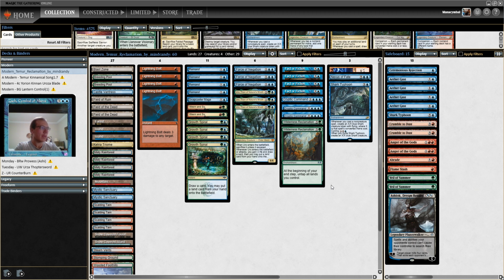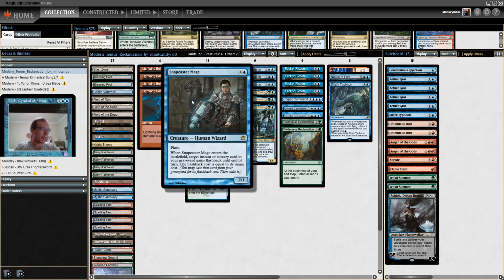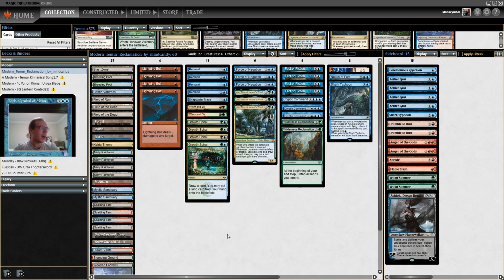This is framed, in this case, in a 3-color shell in Modern, the Temur colors of red, blue, and green, with powerful cards like Fact or Fiction and Uro, Force of Negation and Remand in order to buy you time, Lightning Bolt to interact with the fast decks, and of course my favorite 2-drop in all of Modern, Wrenn and Six, and my old favorite 2-drop, Snapcaster Mage. This is, of course, my favorite Magic card of all time. It's just not my favorite Magic card of all time in constructed form. So that's got to be Wrenn.